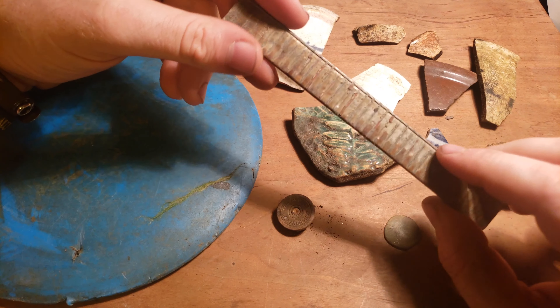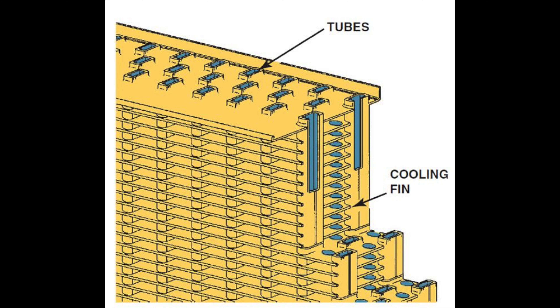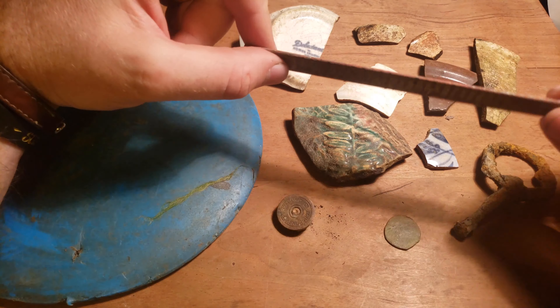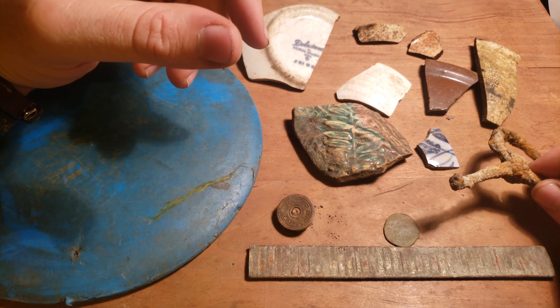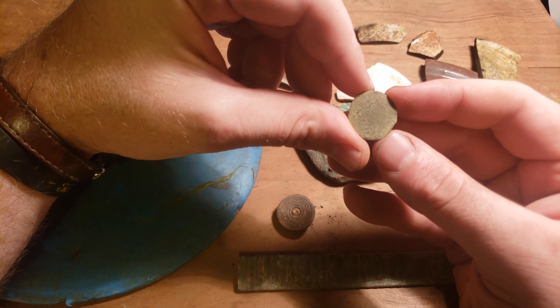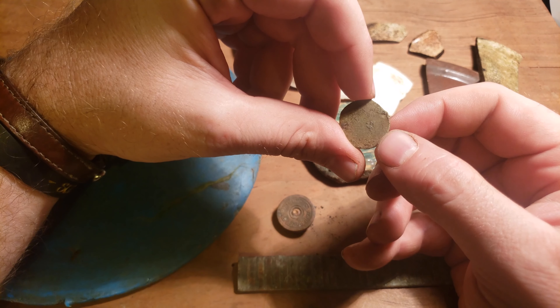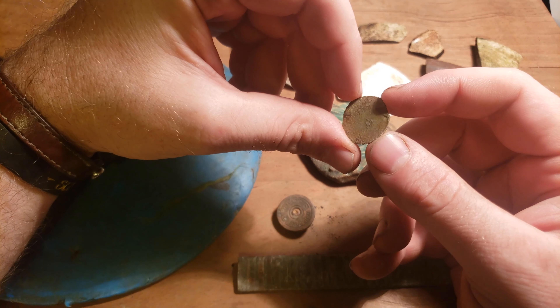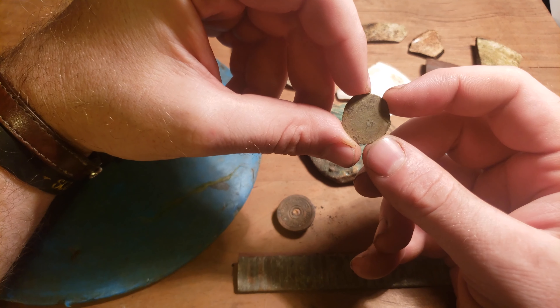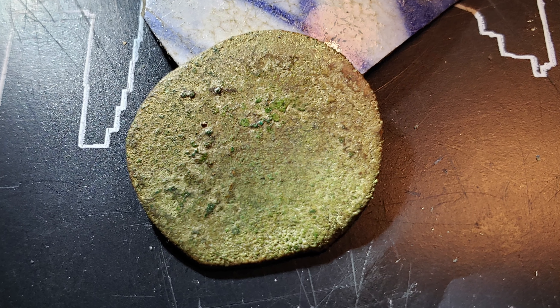If you didn't know what this is — it's a core out of a radiator, and all these lines would be the fins. I'll show you a picture so you can see what this hollow tube would have done. Also the little horse bit. And lastly, our mystery coin — not sure what that is. Don't think it's a button; I don't see a shank. It just looks like corrosion to me up close. Maybe a farthing — I kind of see a little man on there, but not sure what it could possibly be.